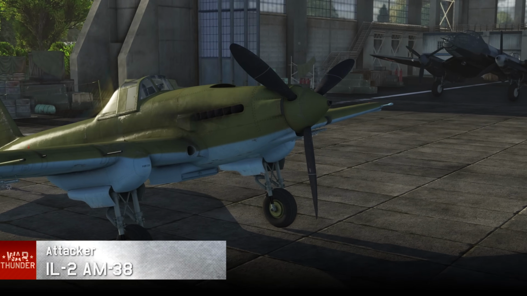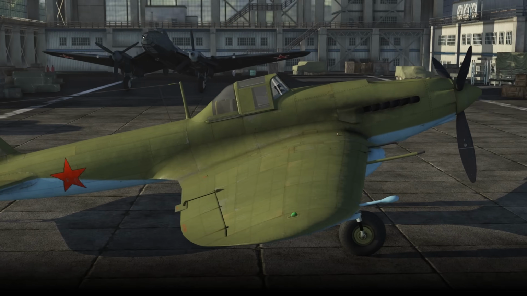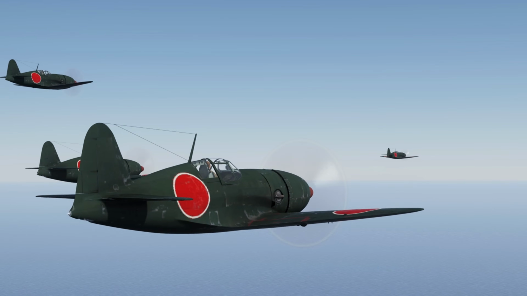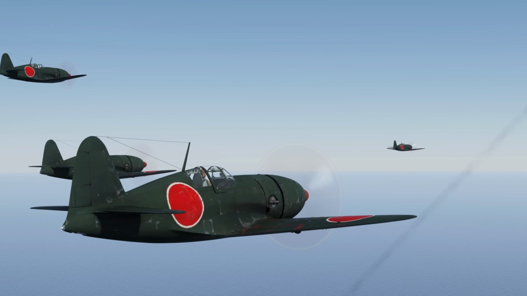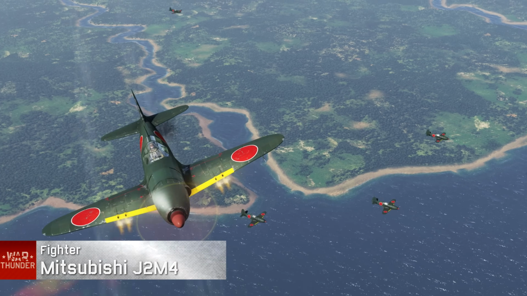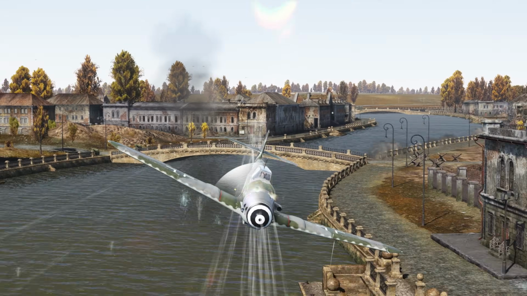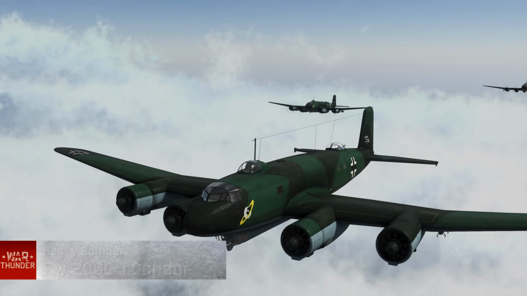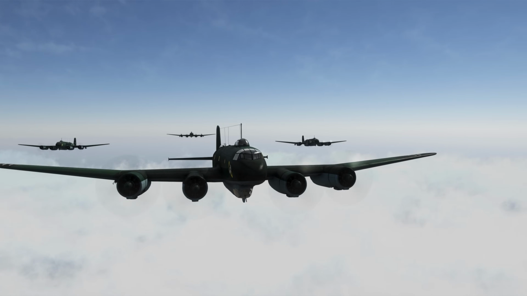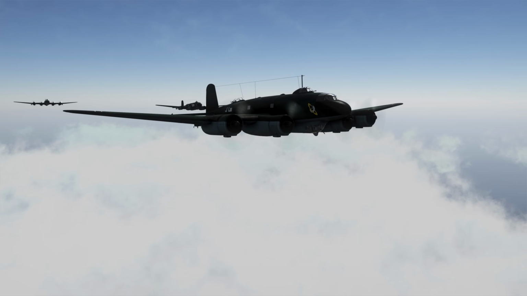Our artists did their best. They created an absolutely new 3D model of the aircraft. To help it stand up against American strategic aircraft, the Japanese line has received a new high-altitude fighter, the premium J2M4. Germany also received some attention, with its tree receiving the new Focke-Wulf 200 Condor. This bomber can carry 3 tons of explosive ordnance to enemy positions.